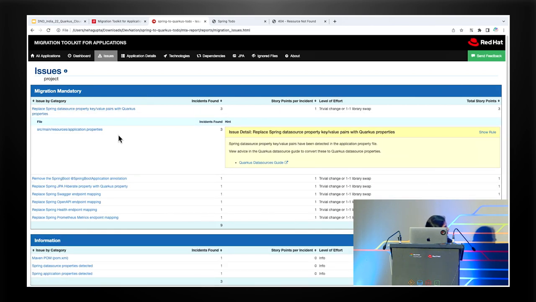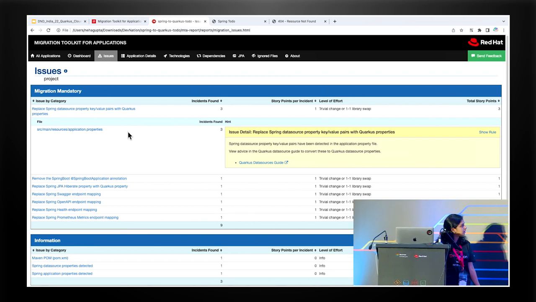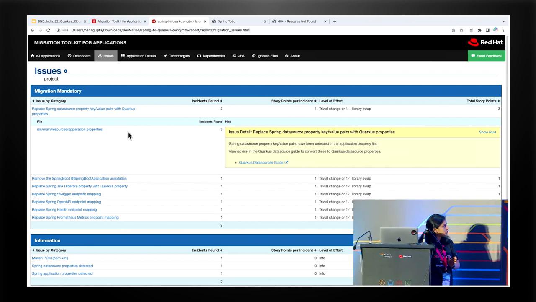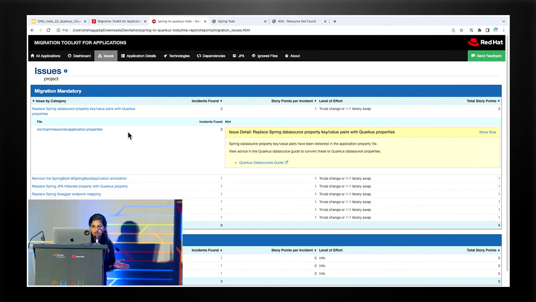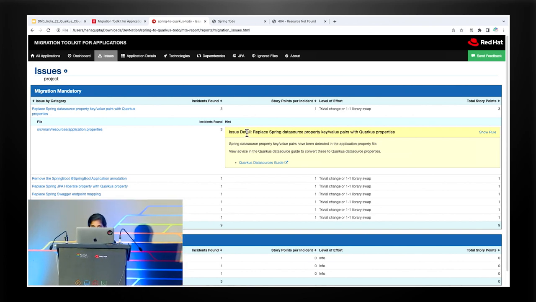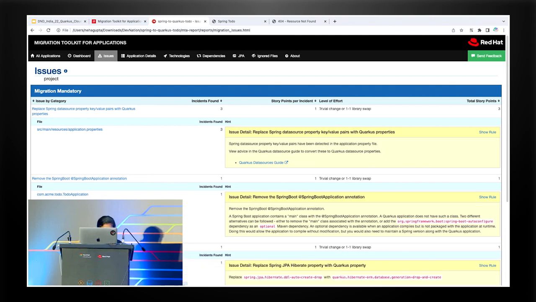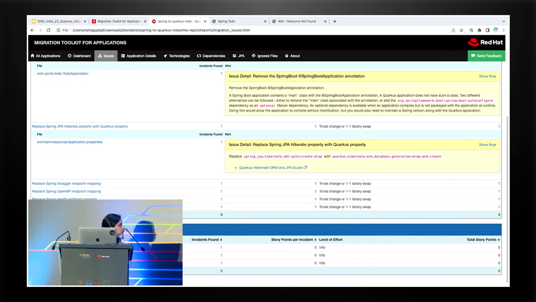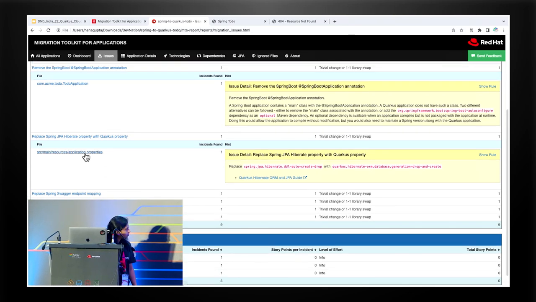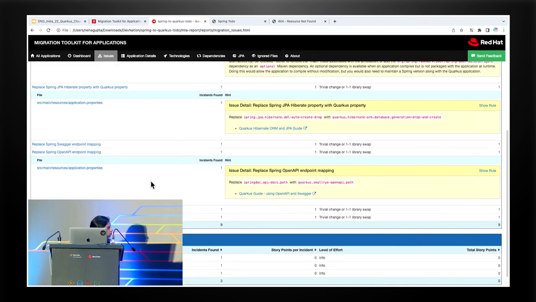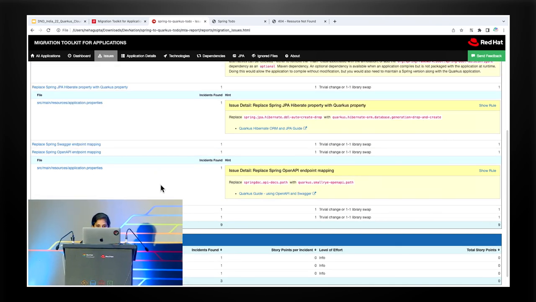So if we see over here, it is representing the issue in the application property file, which means some of the data sources which were defined for Spring Boot cannot be run in the Quarkus framework, and we will have to change them according to Quarkus. And this is the same, and this is also for that only. Okay, most of them are related to data source. If you see all the APIs which we are trying to access, the mapping points like OpenAPI or Swagger, in all of them the issues are there. So which means we have to change those files.